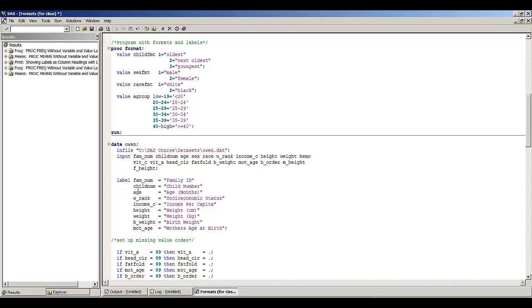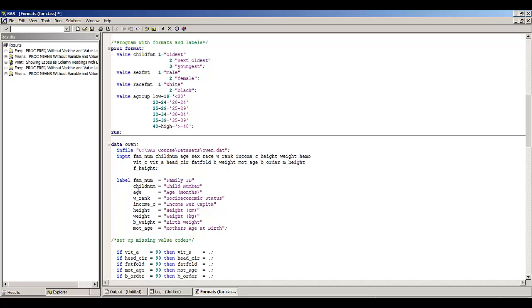And so the assignment is presented in quotes. It could be presented in double quotes or in single quotes. The last format that I am creating is called A group. And we're saying that if age is under 20, or going from the youngest age to 19, we're going to call it less than 20. If age is between 20 and 24, then we're going to give it a label 20 to 24.